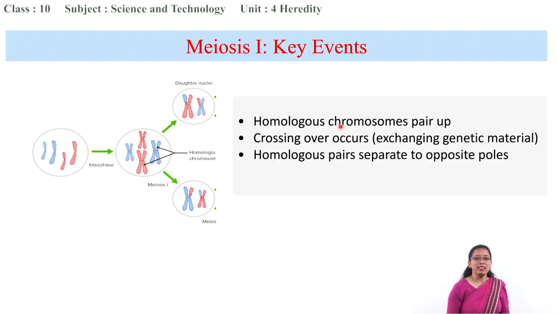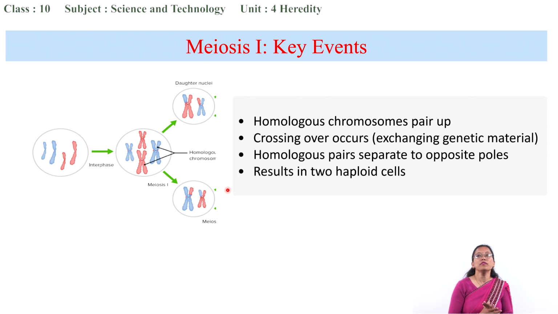After that, these chromosomes separate. See, they are separated to different poles, and they will form nuclei with different types of chromosomes. Here the chromosomes are not dividing, just moving opposite. Half the number of chromosomes moves towards one pole, and the other half moves towards the other pole. See, here there are 4 chromosomes, this replicates, and out of these 4 chromosomes, 2 move to this side and 2 to this side. So here the number is reduced to half. That's why this is also called reductional cell division.